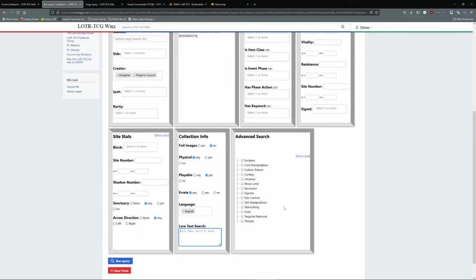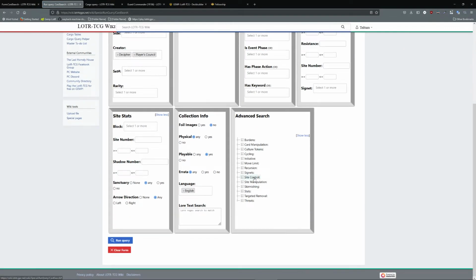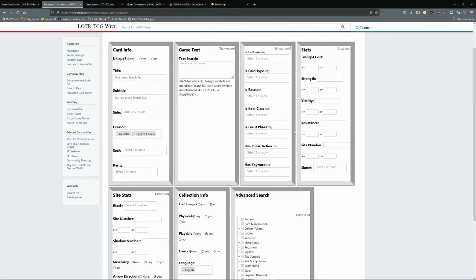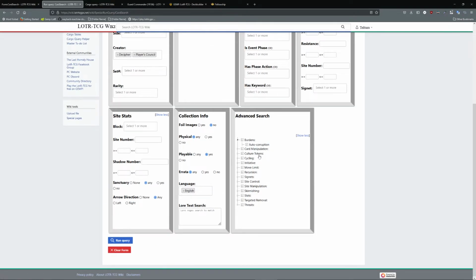And then we have the advanced search. So the advanced search attempts to recreate a lot of the things that were in Zorbax. Not everything, because a lot of them are either, well, mostly useless, or they are reproduced elsewhere here in the program. But if you go down through here, you'll see that there are going to be different sorts of breakdowns between different things that you might want to find.